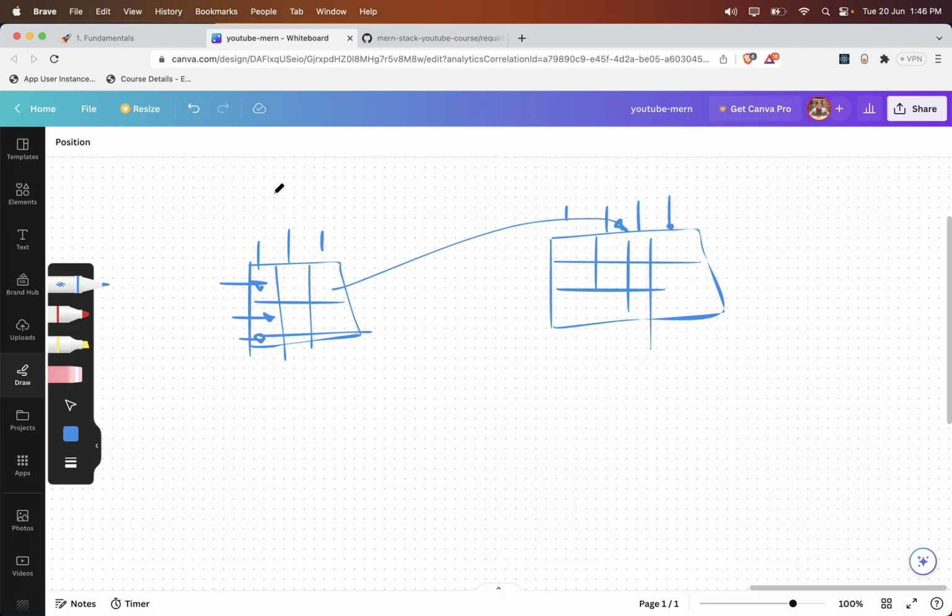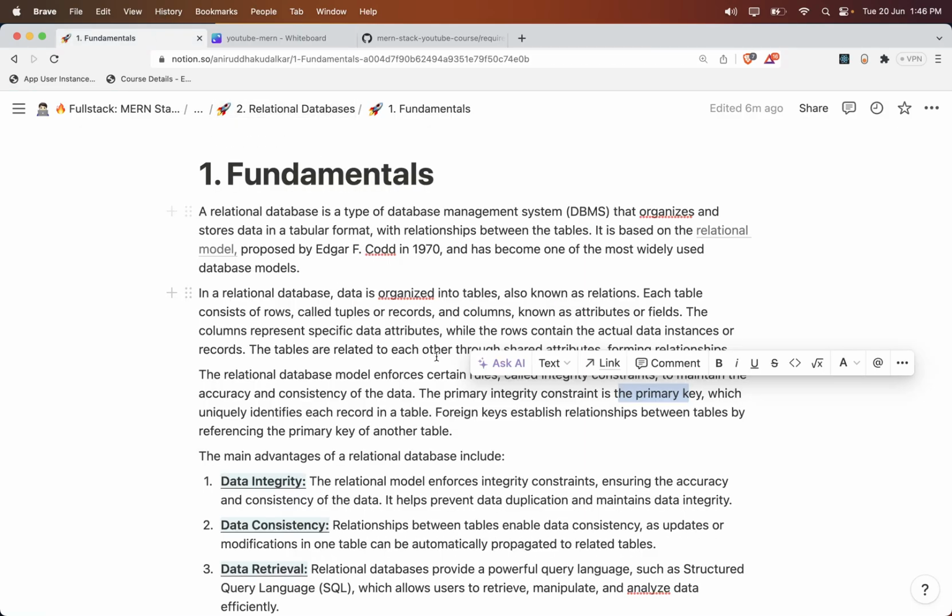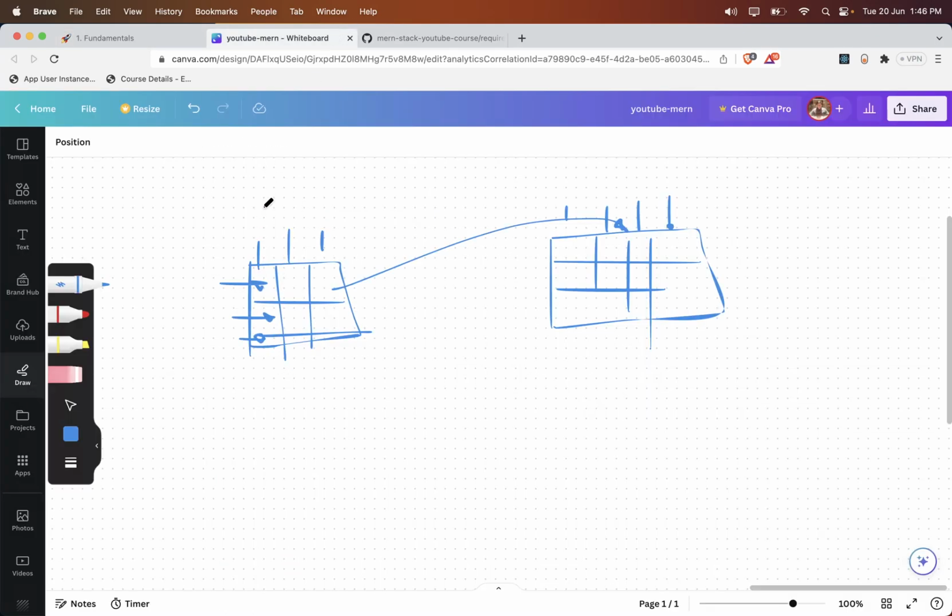So this column would consist of unique data, and this is called a primary key. What is a primary key? In every table, one or more columns can identify the rows uniquely. Such a column is called a primary key.